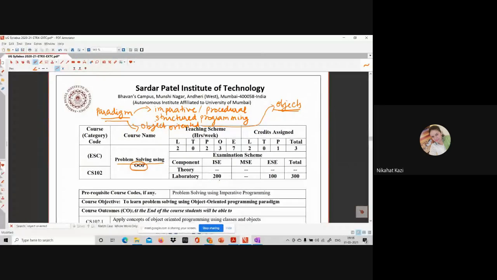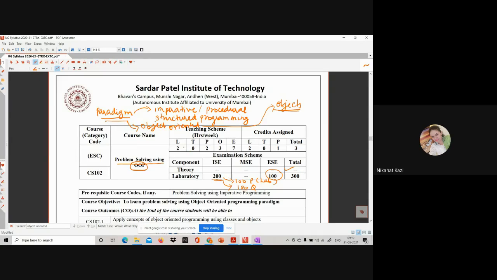It's a lab course, 200 marks ISE, which will have 100 marks for the practical lab performance, and 100 marks for the quiz, similar to last time. So this will be broken up into these two components. The exact number of quizzes, all that we'll be sharing with you in detail. Then EAC as usual is 100 marks like last time.